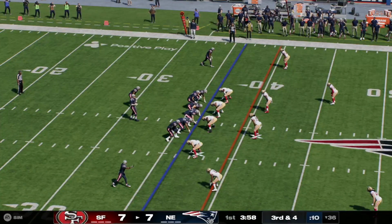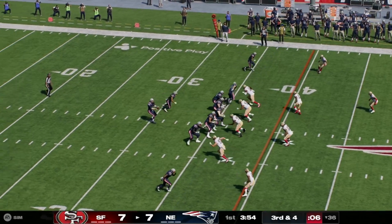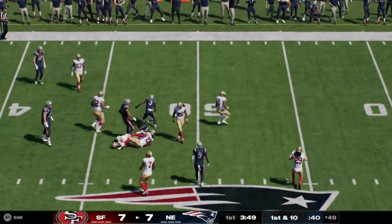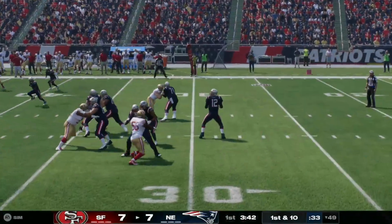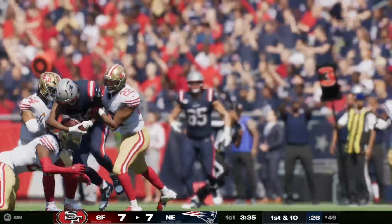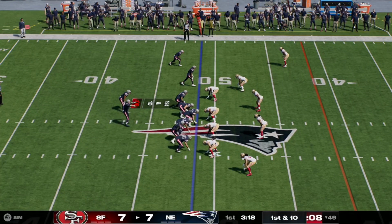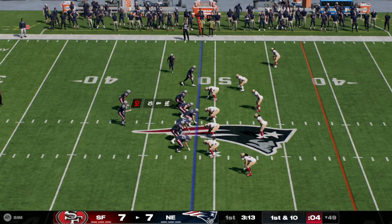Here's a 3rd down and 4. To throw, it's Brady. Open man, left side, he's got it. 13 yards on the catch there. Good for a Patriots 1st down. These 3rd down conversions are just so important, Mike. Everybody stresses we want to possess the ball, give our offense as much opportunity to end as many drives as we can, scoring points. So if you want to stay on the field, you better be good on 3rd down.